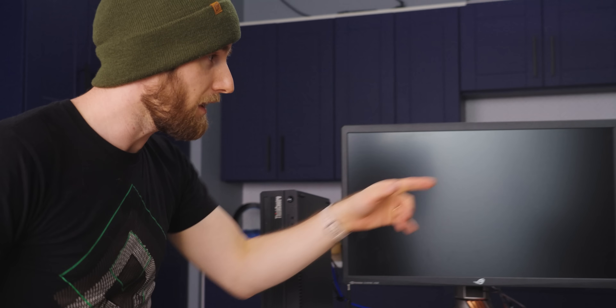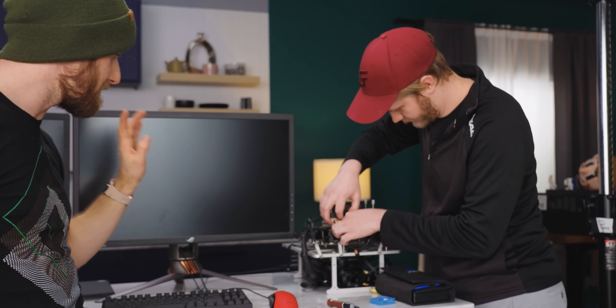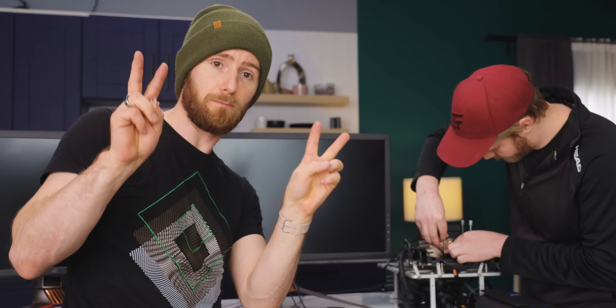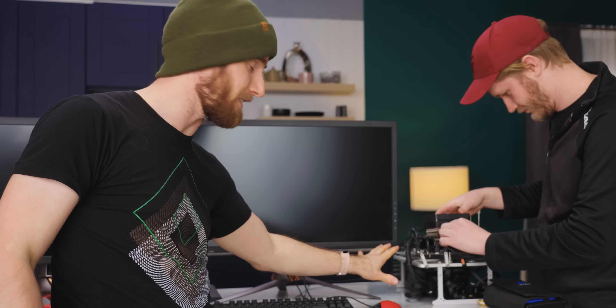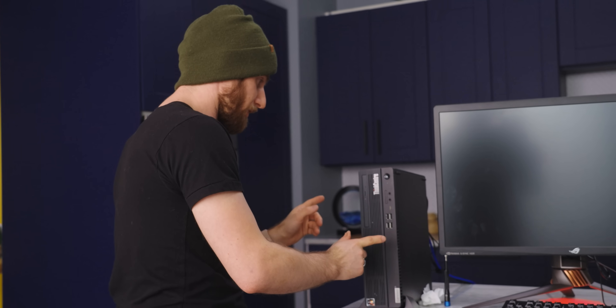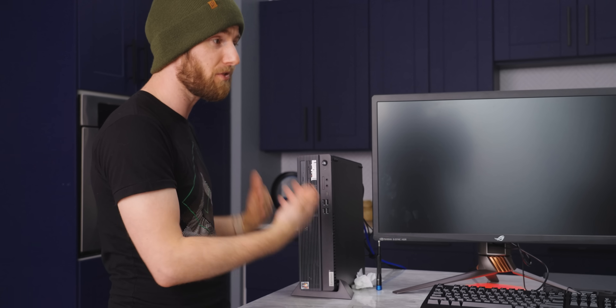I just fired this one up and Alex is about to fire this one up. If this turns on, then what we'll know for sure is that this motherboard works with Pro CPUs. And if it doesn't, then we won't really know anything — either that CPU is also vendor locked or this board doesn't support Pro CPUs. If this one turns on, then we will know for certain that the CPU itself still works, but that Lenovo absolutely did lock it down to their motherboard. Ryzen Pro compatibility confirmed.